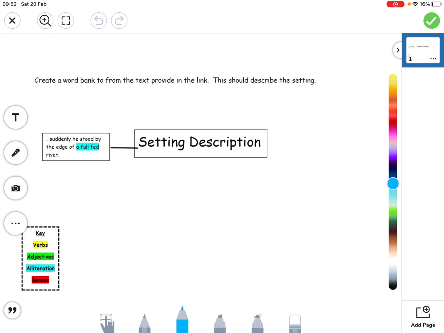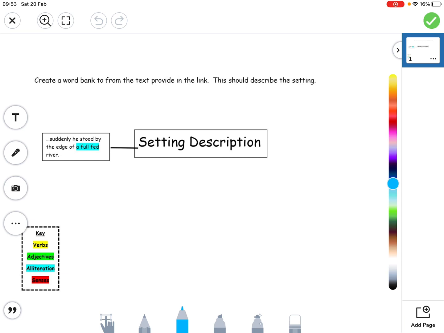Now, you've already done this in your writing for imaginative writing, so you should be really good with this. But what we're doing is transferring those skills and using them within understanding a text, a reading activity. So again, boys and girls, you'll see that all the skills that we learn in different parts of our literacy, we can use them in different contexts and different ways of understanding things. So again, we come back to the box. We've got verbs, adjectives, alliteration and senses.